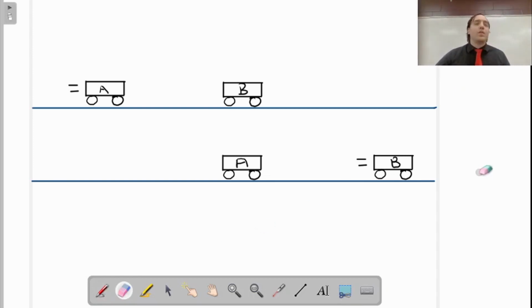Now, at this point you've all done the lab, you've had carts collide into each other, and often what you'll have is the first cart collide into the second, and then afterwards, carts are moving. In this case, A stops moving, B starts moving, but you might have a variety of combinations of momentum. The common trend you should see, however, especially in a scenario like this where the carts are of equal mass, is that if one stops, the velocity of the second will be the same.